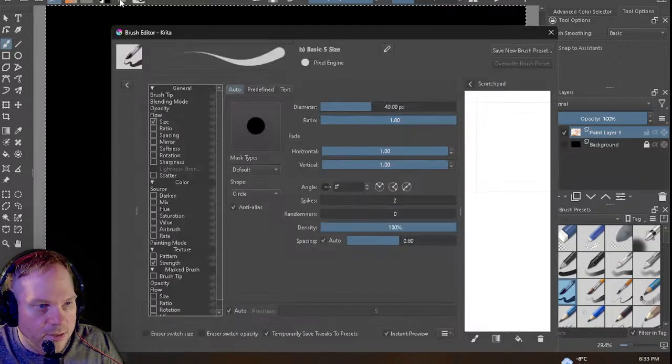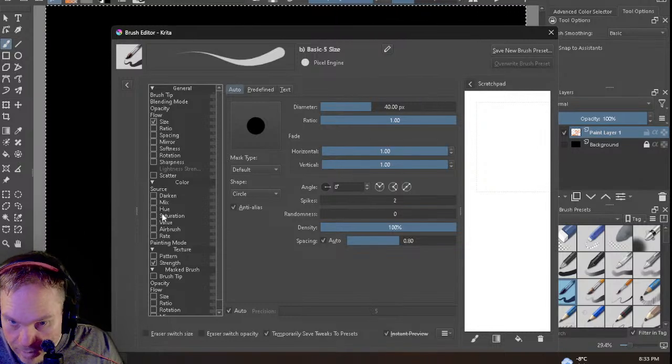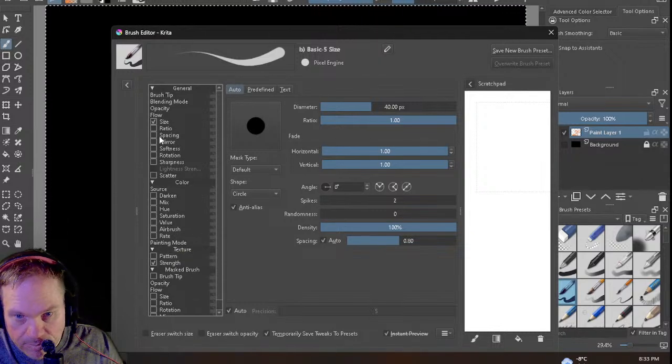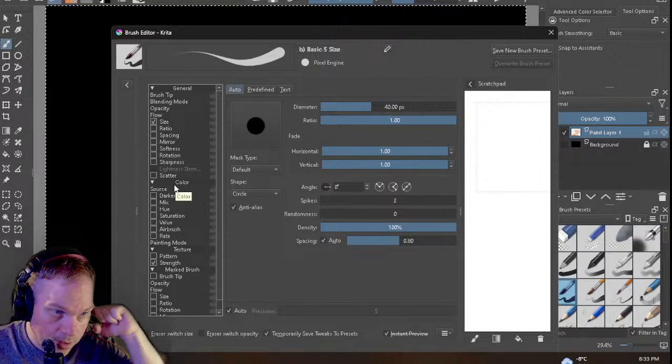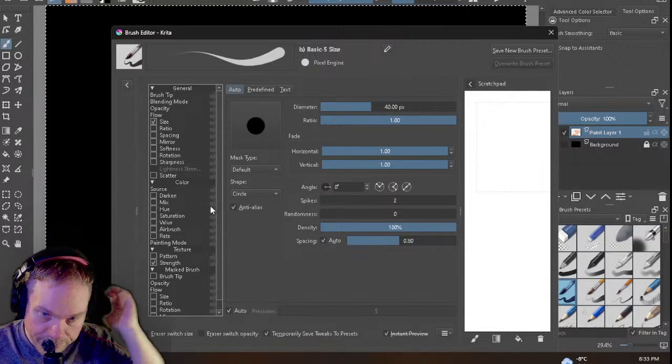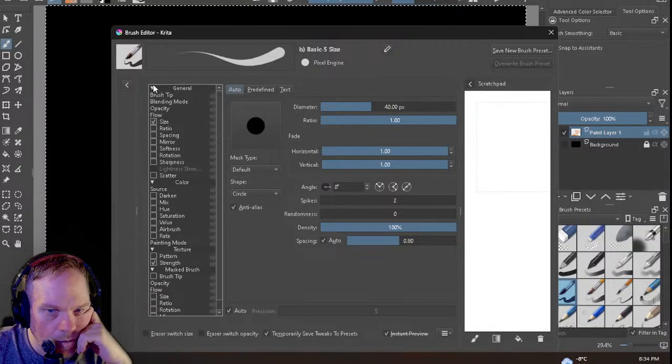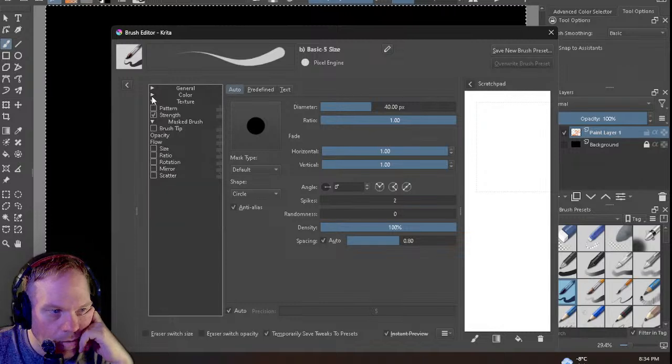So we say click there first. 2. Speed. It's an old version. In his example, I don't see speed. It's in flow. There is no flow.